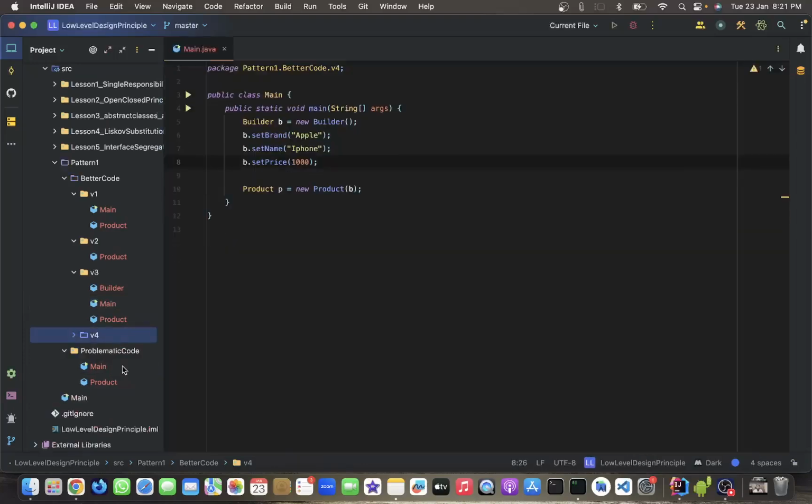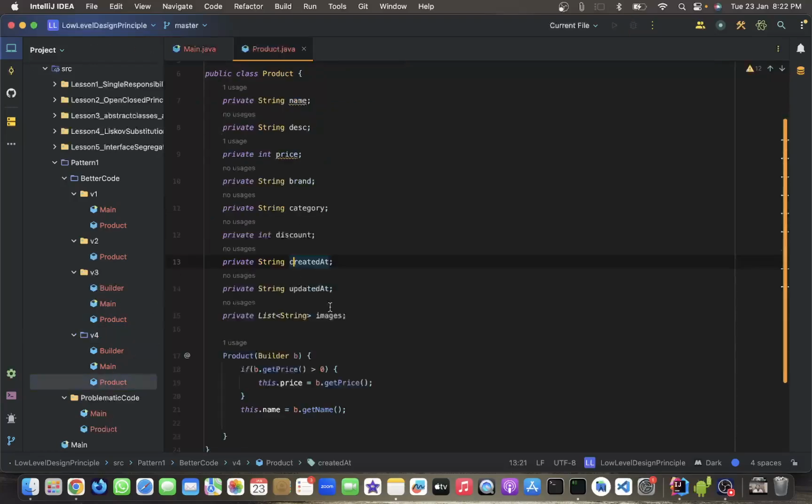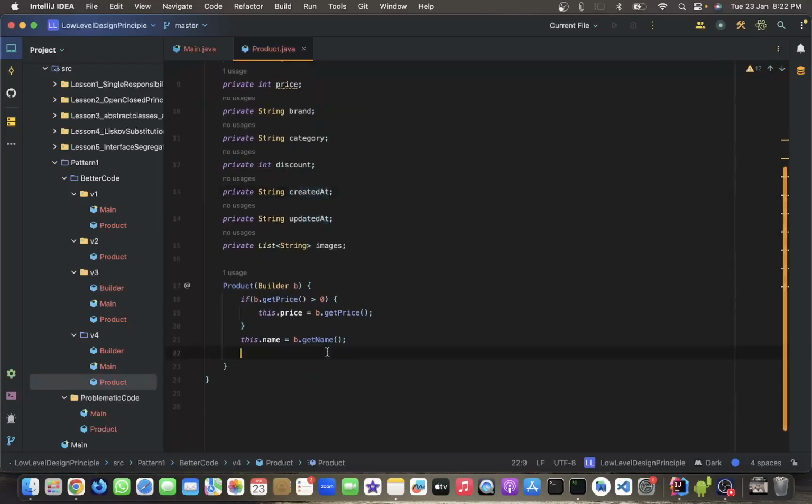So now the issue that we saw was the user needs to first of all create a builder object, set the properties in the builder, and then pass it here. And the problem is maybe they don't even create a builder altogether. So first of all, let's resolve the issue of the user's hassle to separately create a builder object. How about inside our product class? Okay, let's first of all do this thing as well.